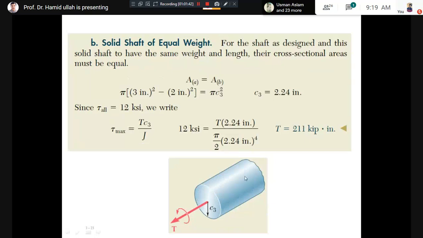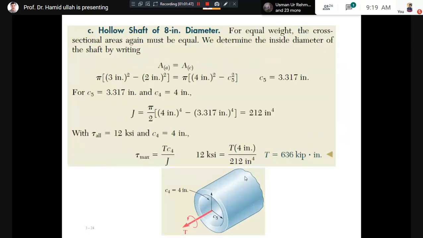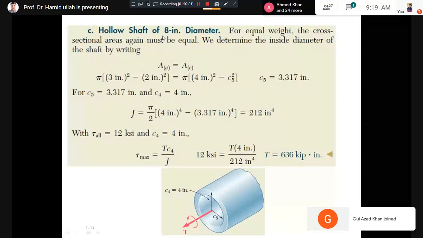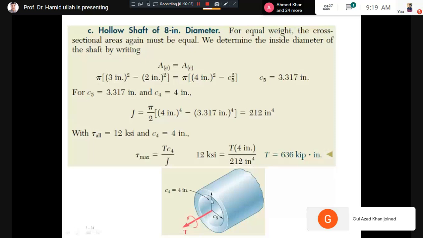This is the second point. Third point, that is the third alternative. Okay, if we look for a hollow shaft, case number one. But in this case, the difference will be the outer diameter, we want to take 8-inch. Outer is 8-inch, and this shaft is also, with respect to weight, the same as the given shaft. Then, what torque could be transmitted by this shaft?